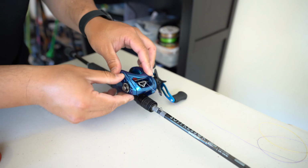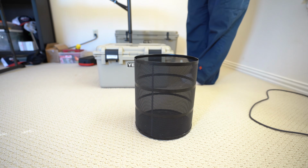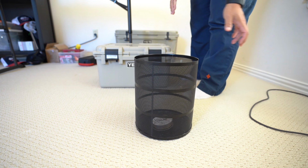Alright, remember the trash can? Now, this is where the trash can comes in. Grab your spool, your line right here, just drop it in there.